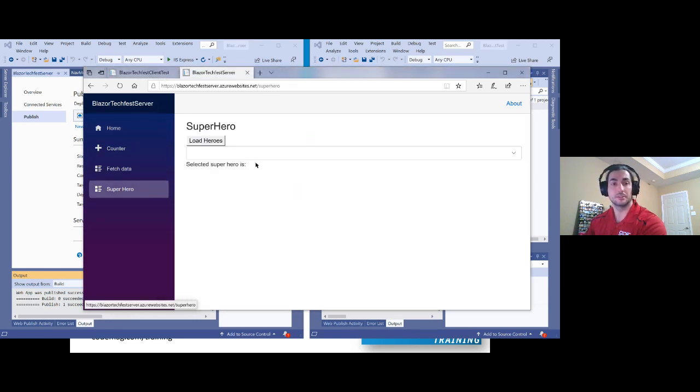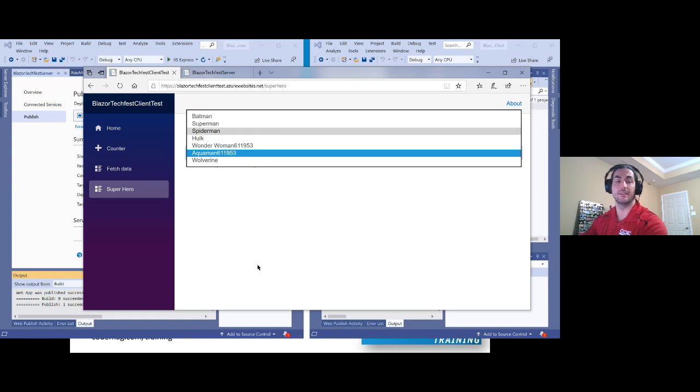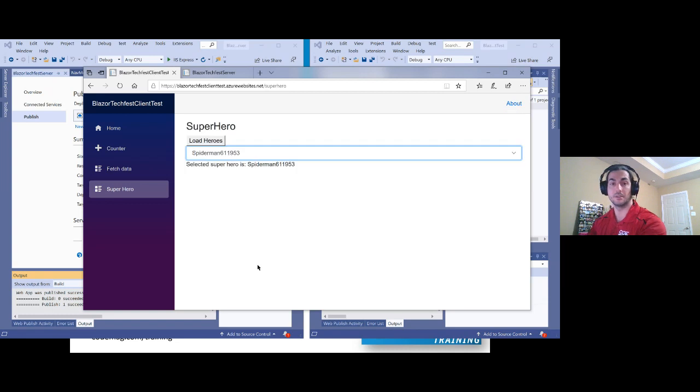And if I open my server deployment, I load my heroes. If I select one, it's maybe a second, right? Maybe a second to bring up the superhero with that prime number added to it. So you can see this is significantly faster than this. Right now here, I'm stuck for 5 seconds for it to wait and finish displaying Spider-Man with that prime number in the end. So yeah, and that is basically the big difference between client-side and server-side Blazor development.